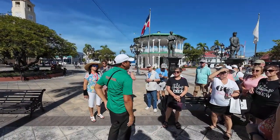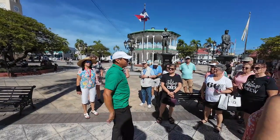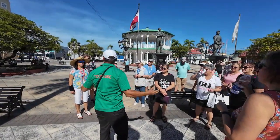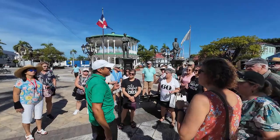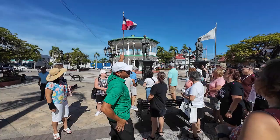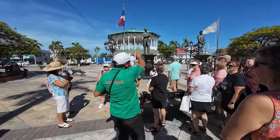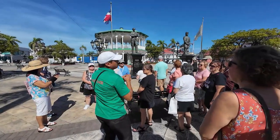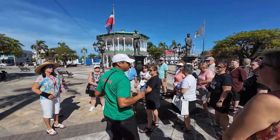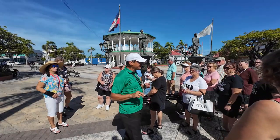So, main square of Puerto Plata since 1872, two names. Central Park, Parque Central. Plaza Independencia, Independence Plaza. Here is where we celebrate our independence every year. Remember the first independence from Haiti, 1844, when Pablo Duarte was the leader at that time. Also at that time we got our flag, 3 colors. Then, after independence, there was a president, his name was Pedro Santana. Don't forget that. Santana was in power for a long time, became dictator at the end. Sold the country to Spain, 1861 to 1863.